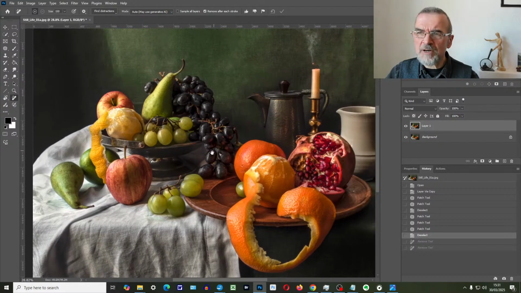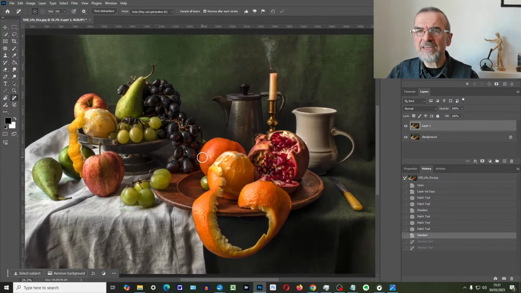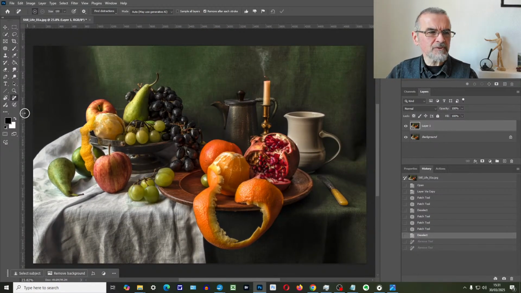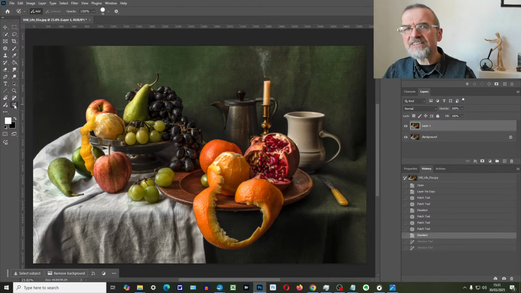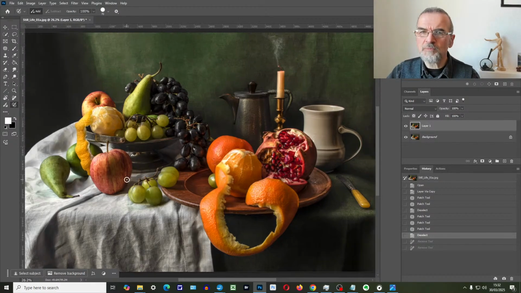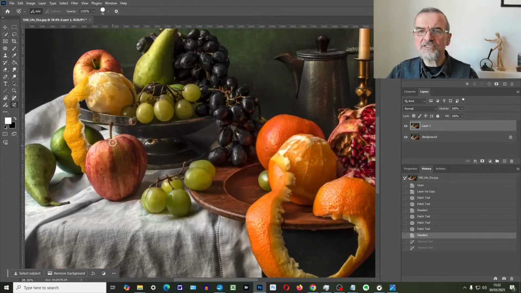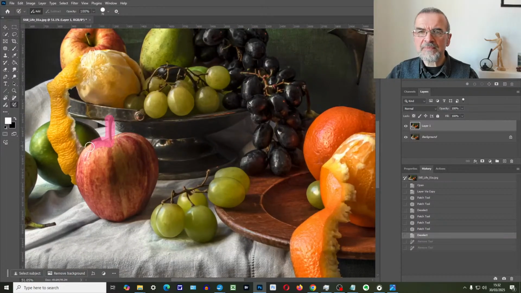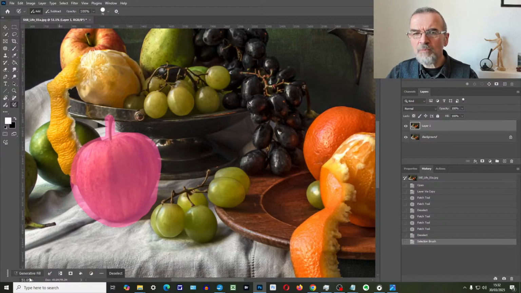So your ultimate place to go now is what's become the generative fill. So if I now click on this tool here, it's a selection brush tool. So let's say I decide to take this apple. I'll just paint in that apple there. And now what I can do is I've got a little box down here. If I click Generative Fill, now I've got this box and I can fill in.